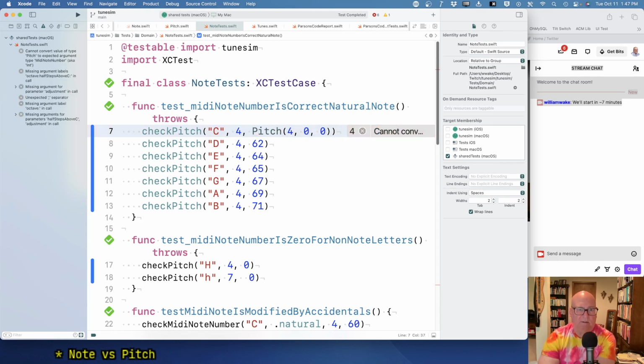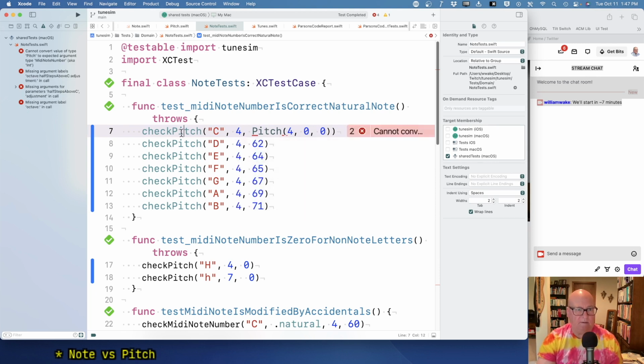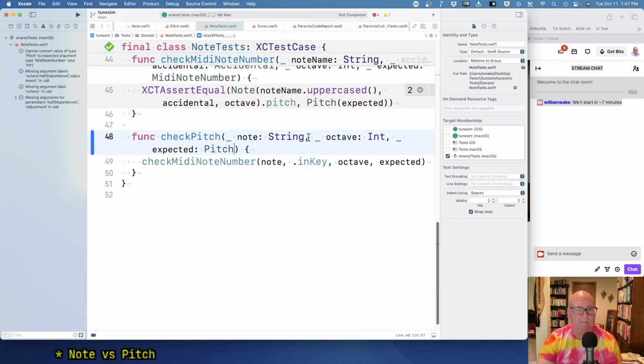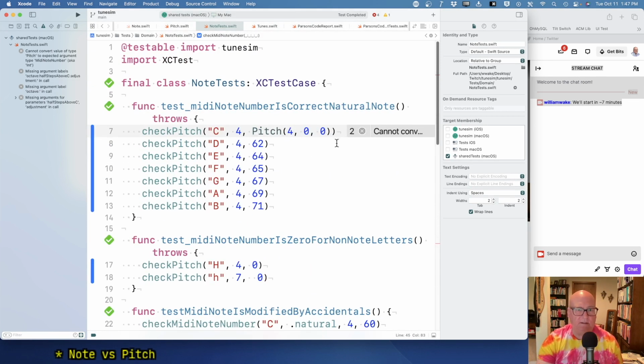Zero adjustment. Okay. Check pitch should take a pitch. Okay, we got a few to change, but I think that's going to be better.